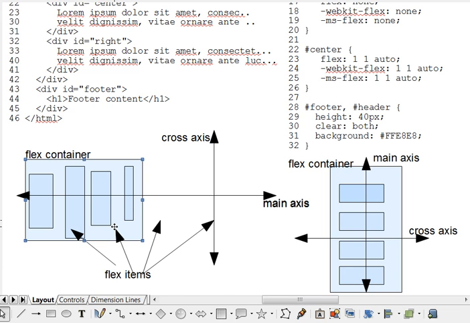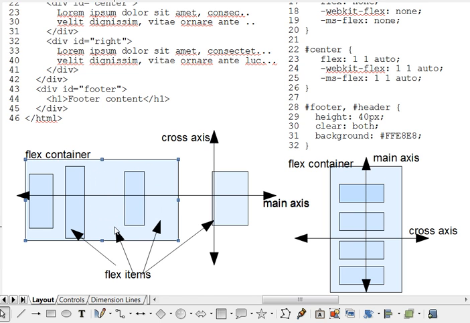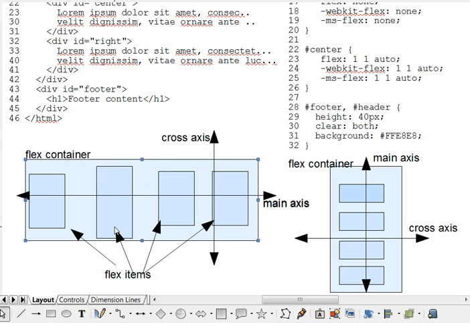Now that behavior is actually fine for our example, but if we had, for instance, a center panel with a series of images on it, we'd probably rather that they break into multiple rows without changing their size as we squeeze the display down, rather than having the images be truncated or X-scaled in odd ways. Let's put that back the way it was. And that is the list of things that the flex container determines.